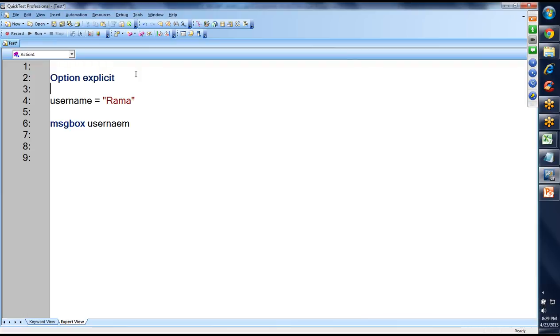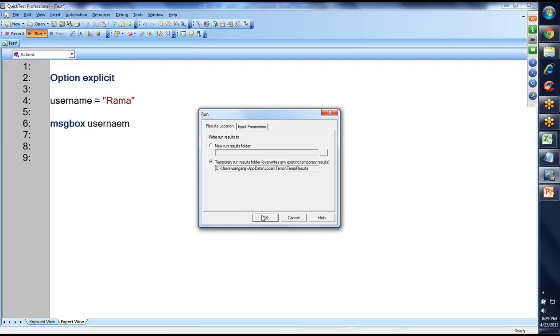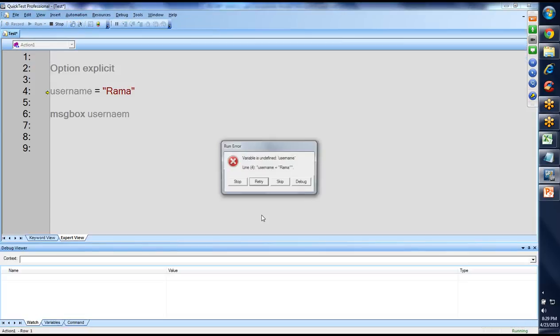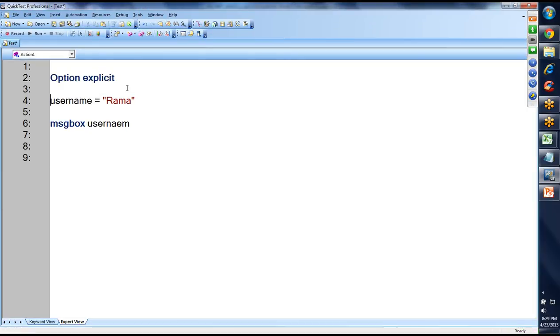Once you give this keyword at the starting position of any program, if you don't define a variable, it will give you an error like variable name is undefined. So then you have to define your variable.